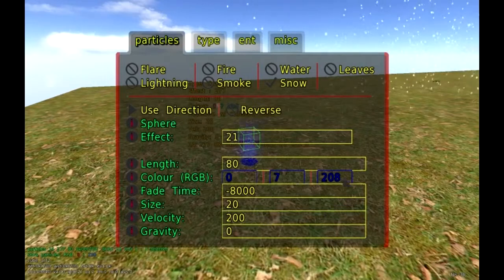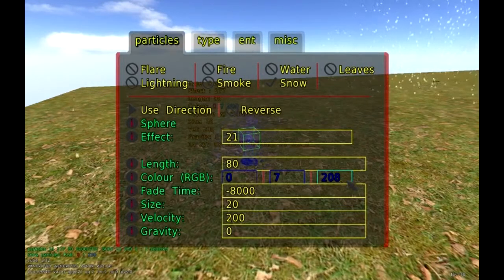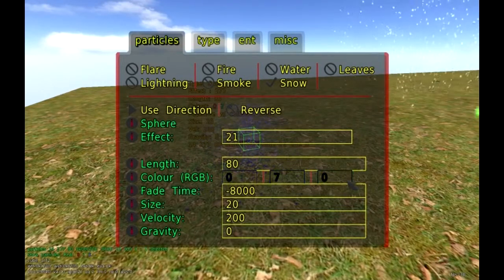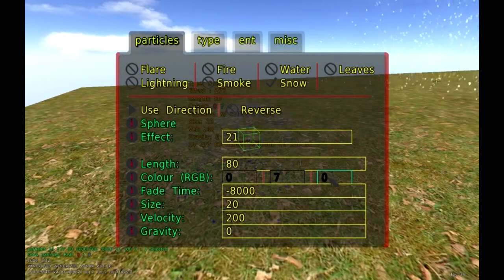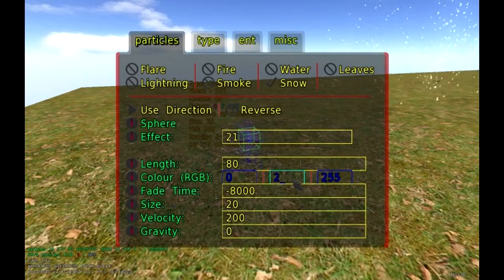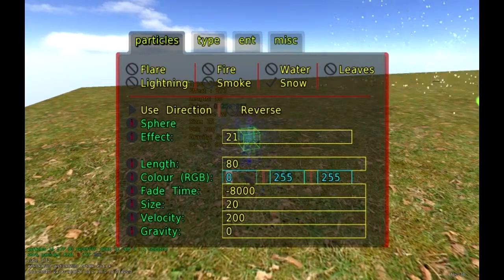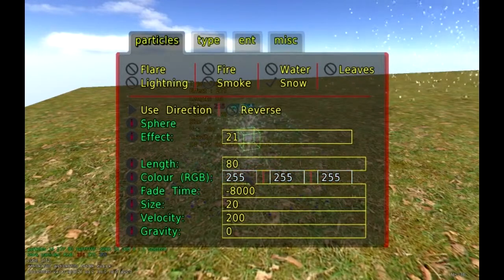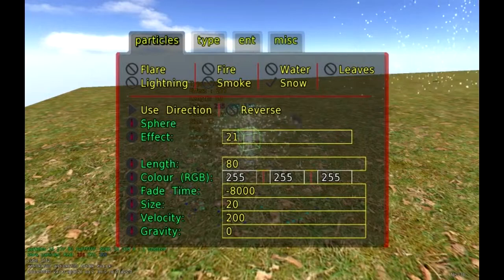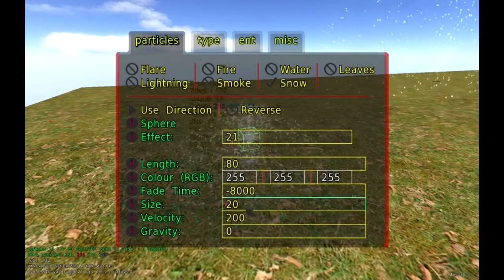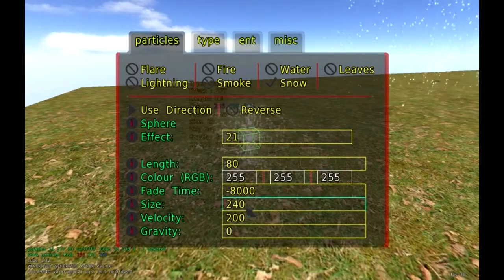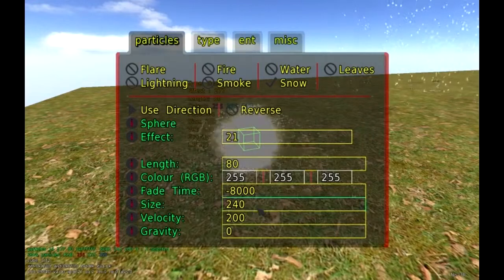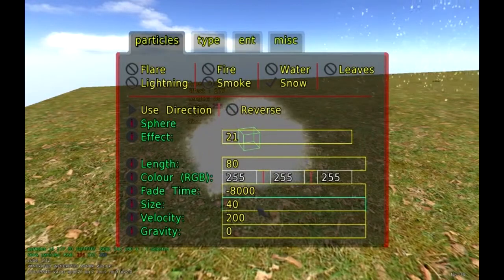There we go. Oops, it looks like I changed my color value here. I'm going to make this 0. Sorry, 0 is going to be black, so you have to do the exact opposite. 255 is as high as you can go for your color value, so we're going to bump this all up to 255. There we go, now we've got a white snowflake, and it's looking pretty good. Let me bump up the size a little bit more. 240 is going to be way too big, sorry.